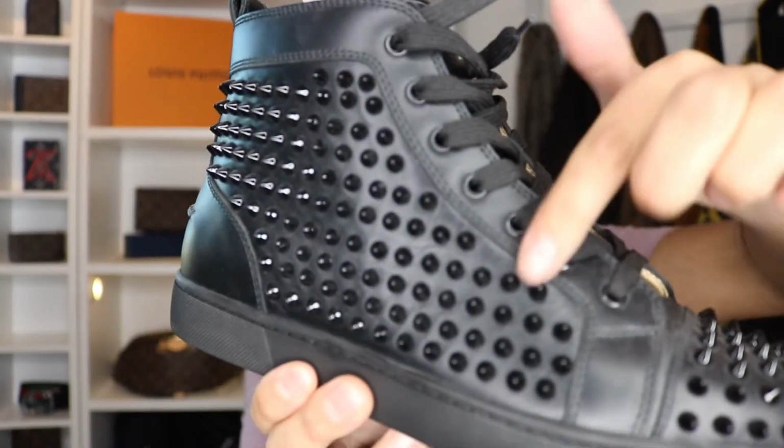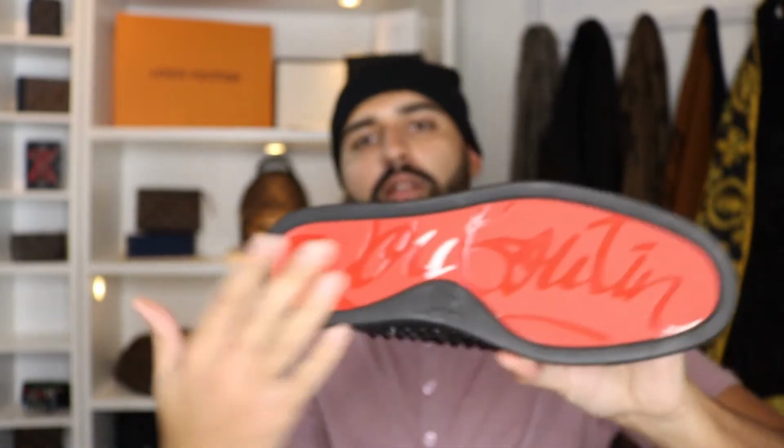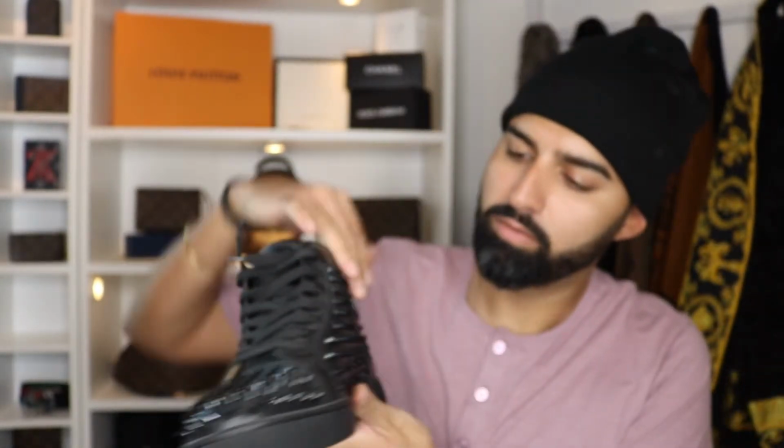I think it's got it, but the crease is just over here. And then again, the red sole. And yeah, I mean, they are really, really sleek. They were good to go with a pair of skinny jeans, or denim jeans with a camel top blazer, black t-shirt, and having these on, I think it looks amazing.